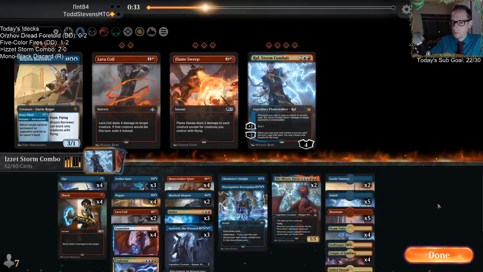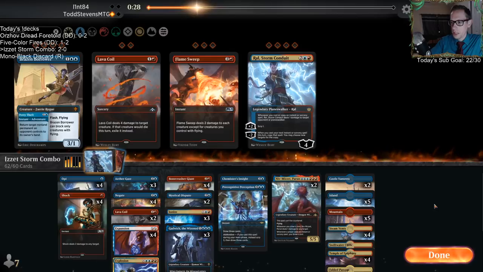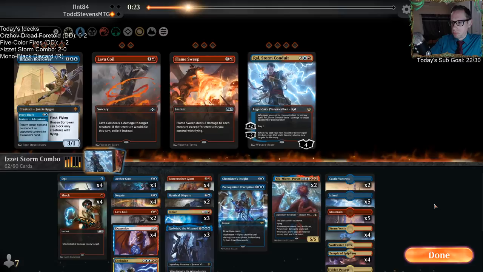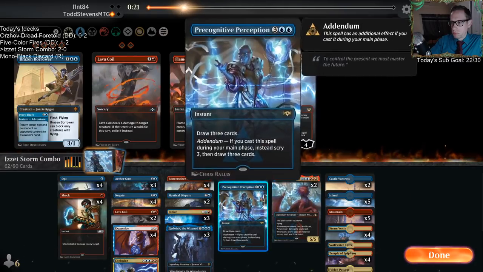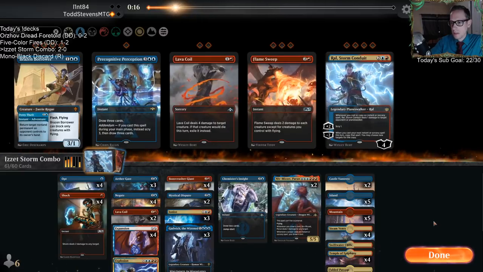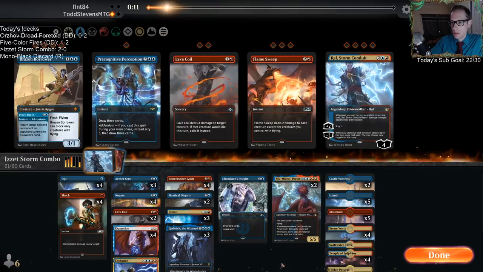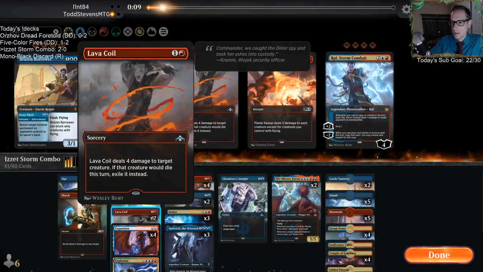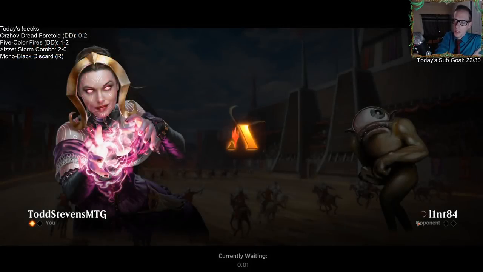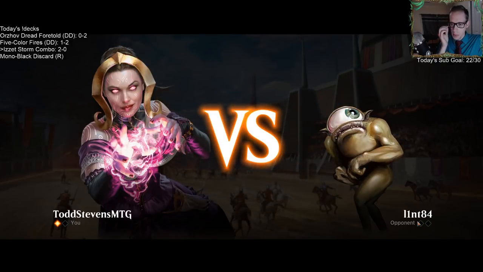All right, Ral's gone. Could just take out Insight and Perception. Perception's gone. I guess the coil. It'll be hard to kill this Ambusher now, but we got.